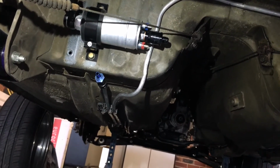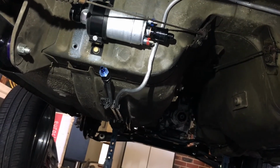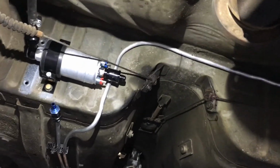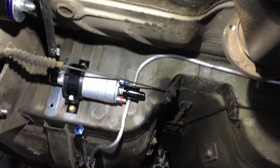I've just got to run a bit of a loop around and hook up to, I want to do a rubber line, a bit of a U-turn metal line, and then a rubber line into the blue fitting there. And you can see the other aluminium line coming from the front of the car. So you can see now I've done all the way down to the front with the new 3/8 fuel line, and that's the return line. It's not secured yet to the car, it's just temporarily fitted up, and it goes to the back of the feed return on the tank. So once all that's done, the fuel system's done, so it's not much to hook that up and then we're done.